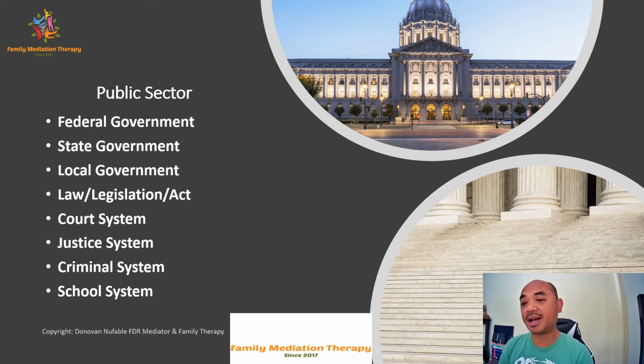So these are all part of the public sector, and they provide services to us as citizens of the country. And when I say citizen, it doesn't necessarily mean you have to be an Australian citizen. It just means people that are living in the country. So even international citizens can be provided public sector services, and that is the beauty of democracy, where we are provided services by the public, by the government.